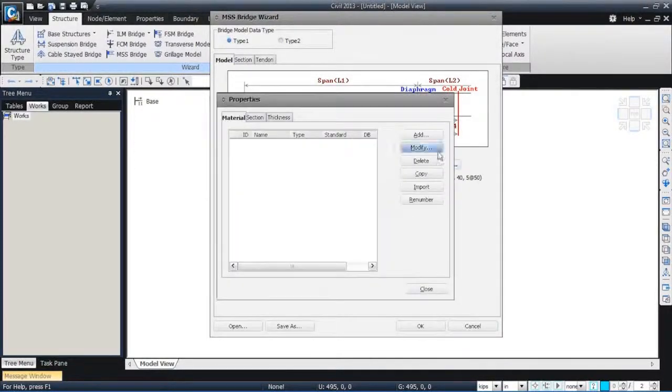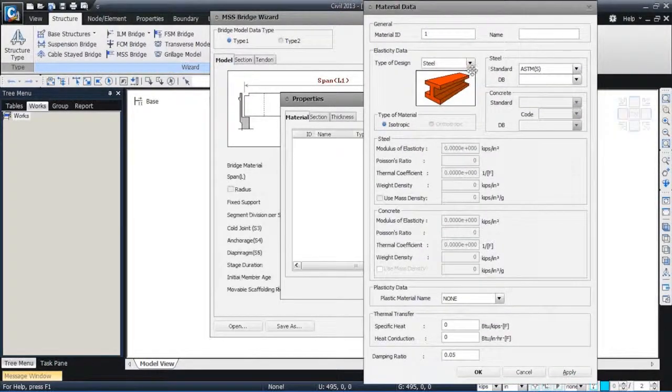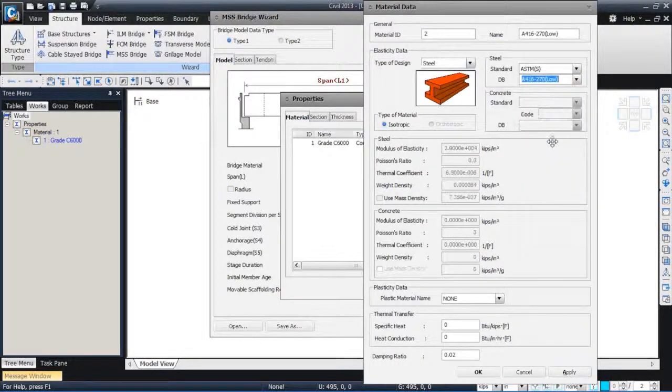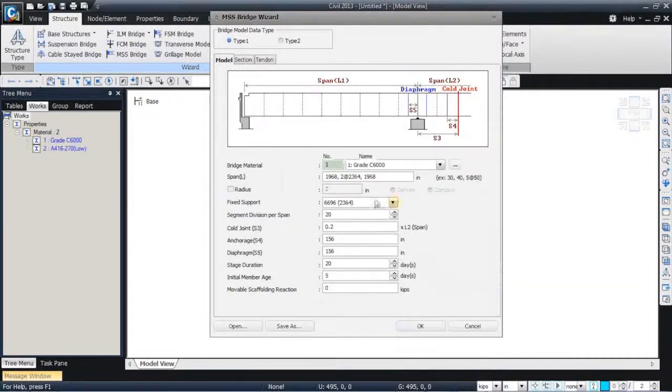So I'll start by defining the material, click add here, and then just select concrete, standard as ASTM reinforced concrete, and the grade of concrete as C6000 psi, and then hit apply. Now I'll define a tendon material, ASTM standard, and then I'll use A416 270 low relaxation strands, and then hit OK. So you have the tendon property and concrete defined.